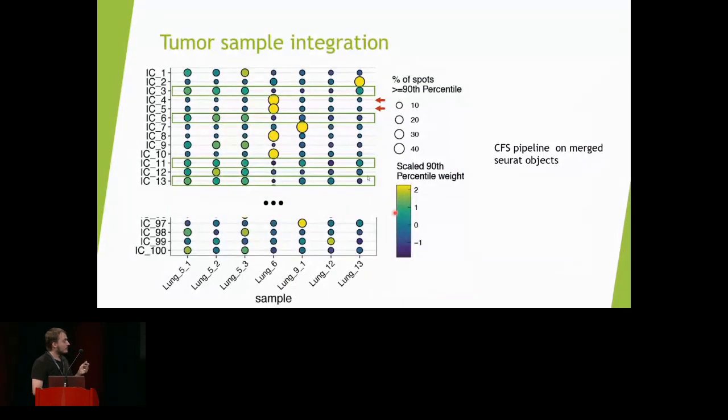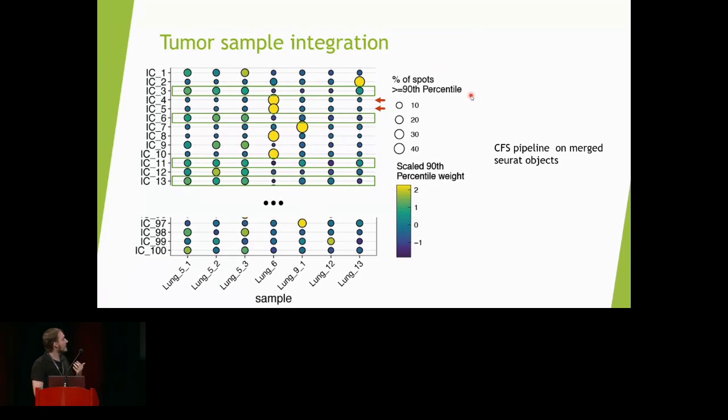Because we also have multiple lung samples, we are also able to try an integration using independent component analysis. And we were able to show that this method can extract directly within the tissues the signal of cell types that are in common between all of our lung samples, as well as the signal that's specific to each sample, such as the cancer cells that are very different depending on your sample.